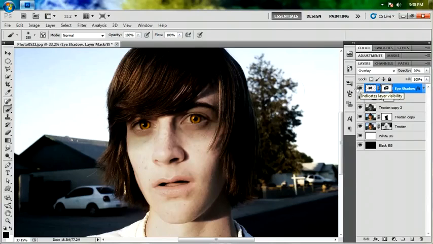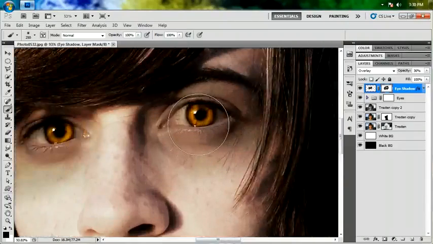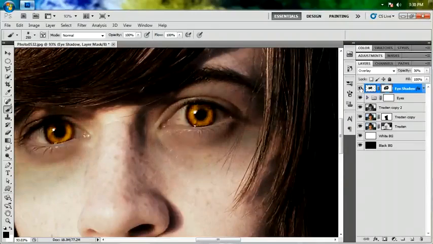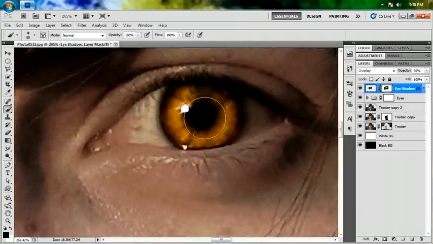Oh, I actually forgot. We don't want this black to be covering his eyes. If you're paying attention to the before and after, you're actually making his eyes a little bit darker. And we don't want to do that, so we'll size down our brush with the left bracket and zoom in a lot.